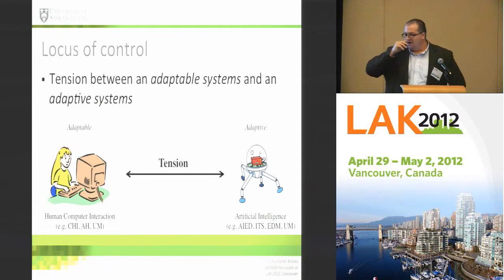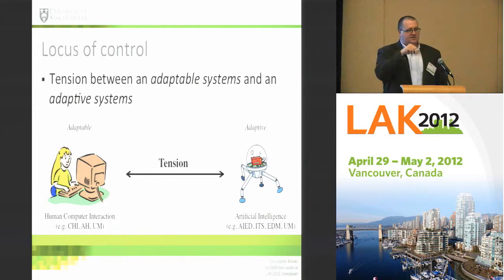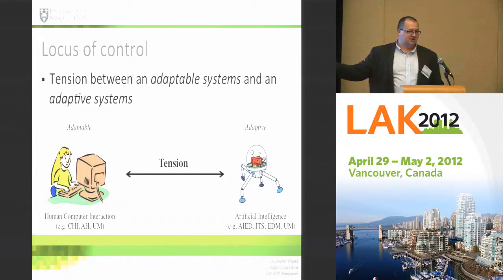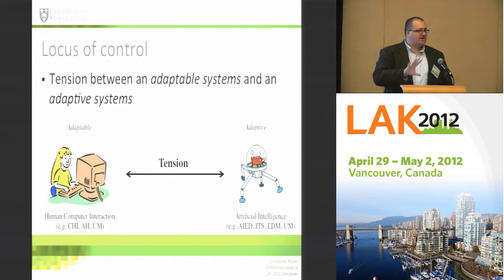And the tension has been that if a system thinks it's really smart and tries to adapt for you and does a bad job, then you have low satisfaction. If you have to make the human do all the adaptation of the system, then it gets tedious, and it seems like AI should be able to do something more for us there. And of course, both camps have stunning success stories and stunning failures. And so the question of when a system should be built in one camp versus the other is really quite unclear. So for learning analytics, what should we be considering?